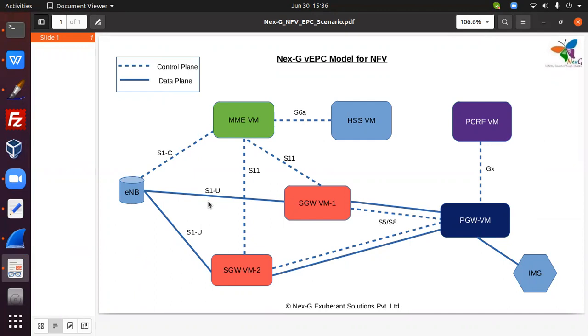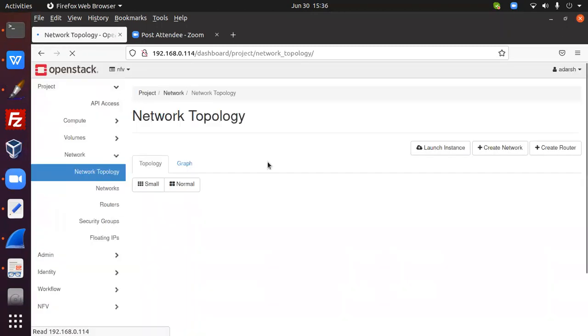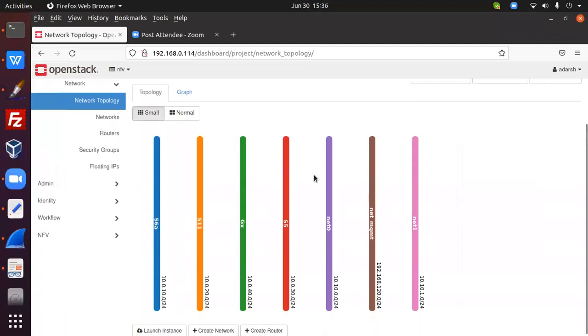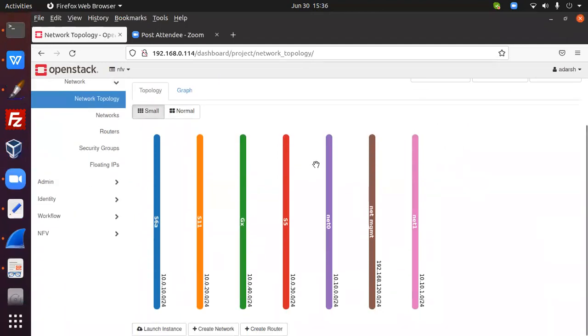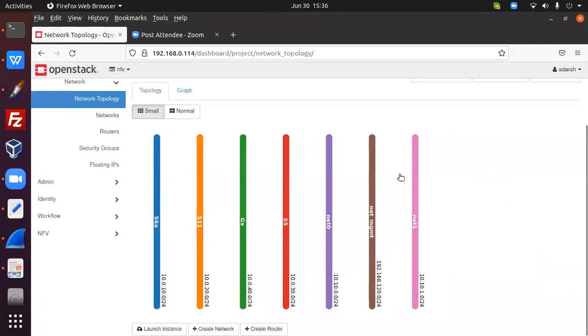So for that, I'm going to deploy this EPC on top of my cloud. First, I need to check whether I have all the respective networks. Suppose interfaces: the defined interfaces here are the S11 interface, S6A interface, S5 interface, and Gx interface.